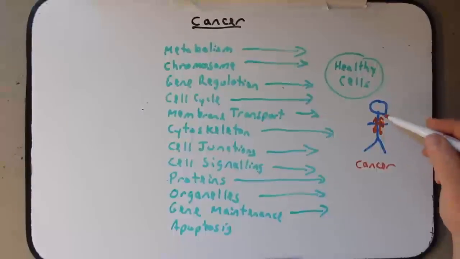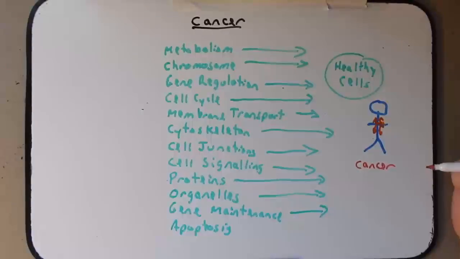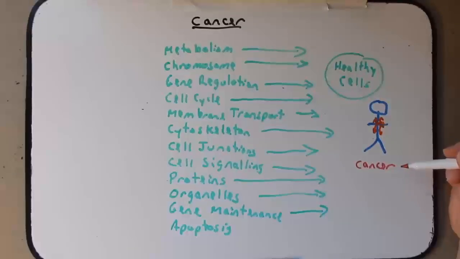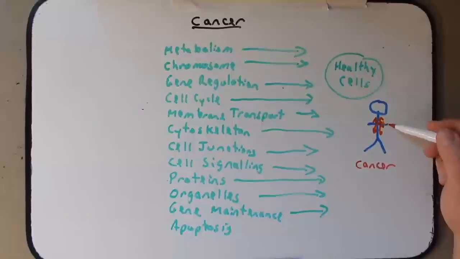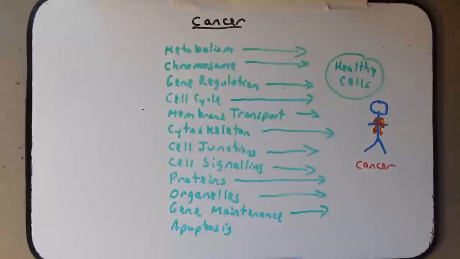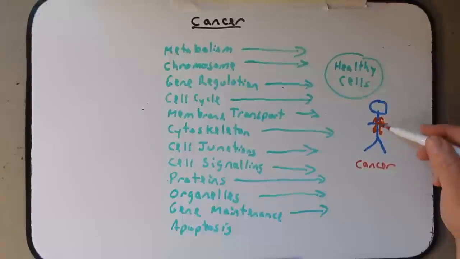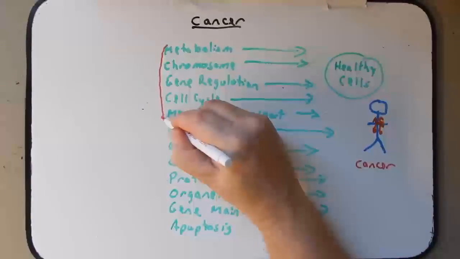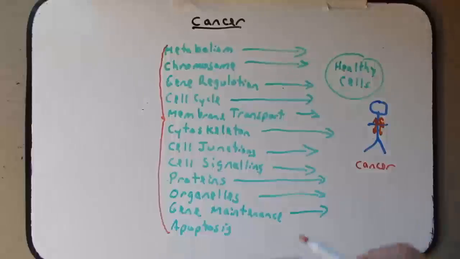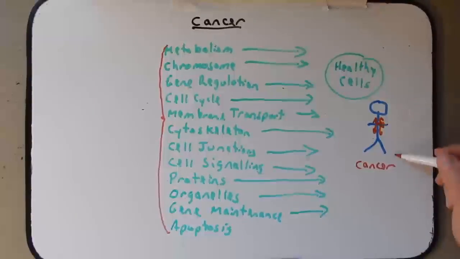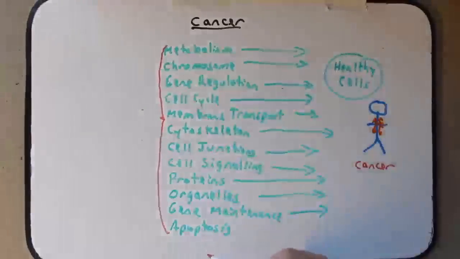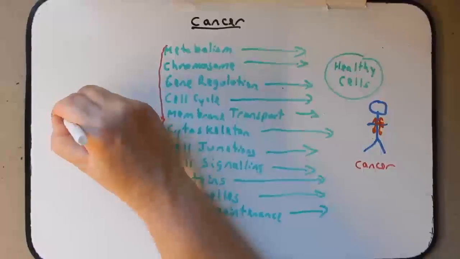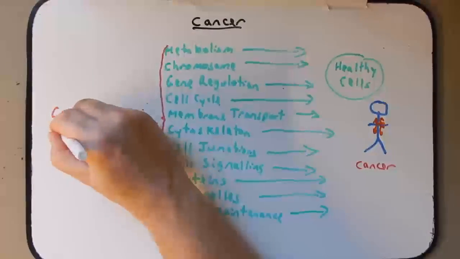When one cell goes rogue, so to speak, and then avoids the signals that tell it it should die or not continue to grow, and so it keeps growing, it disrupts those tissues and eventually can spread to other parts of the body. And to understand this phenomenon, we have to understand all of these things. You have to understand the basic biology in order to understand what cancer is doing. So when all of these, or some of them, begin to function improperly, we can get cells that avoid those signals, and we end up with cancer cells.